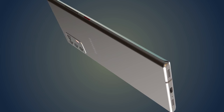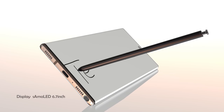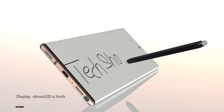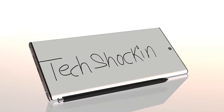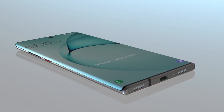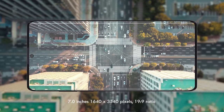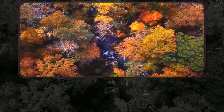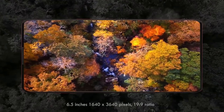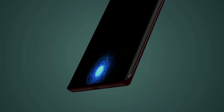Given the success of last year's Notes, I predict we'll be getting a Galaxy Note 20 along with a Galaxy Note 20 Plus. I'm predicting a 6.5-inch display on the Galaxy Note 20 and a 7-inch display on the Note 20 Plus. I'm expecting both models to be 1440 by 3200 resolution with a 120Hz Dynamic AMOLED display, along with an in-display fingerprint scanner and Gorilla Glass 6 for protection.